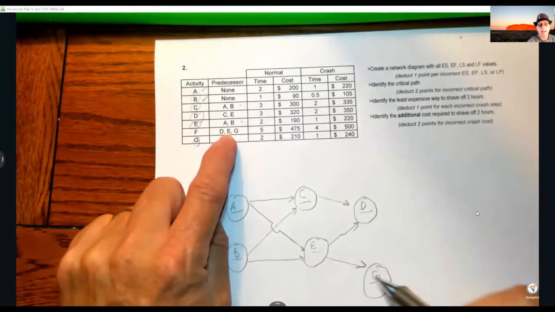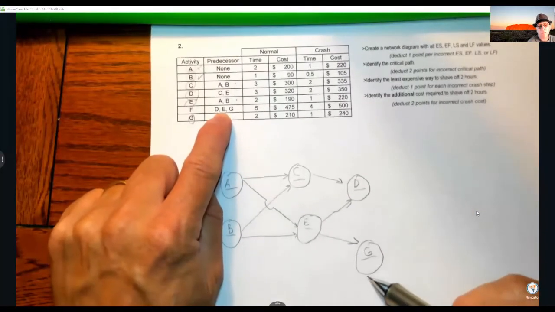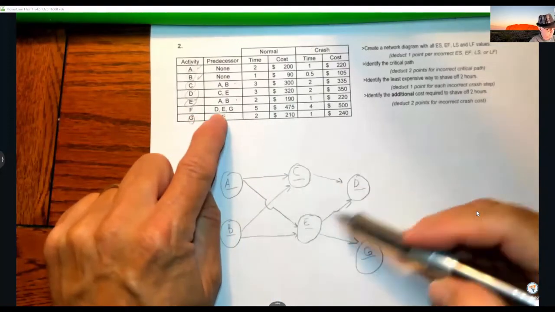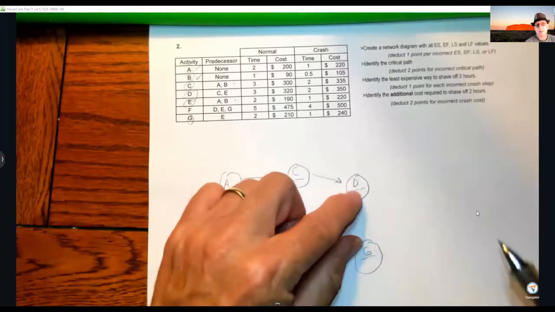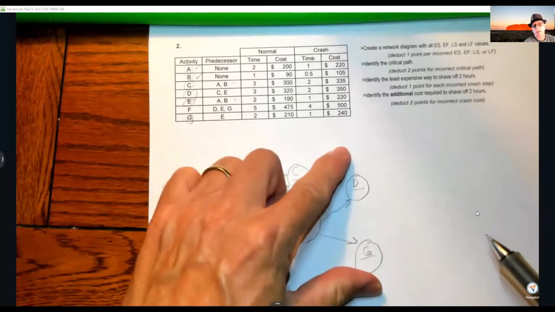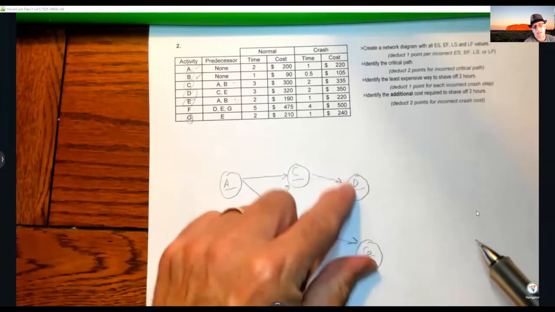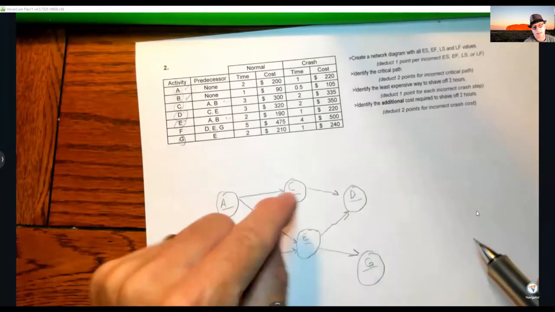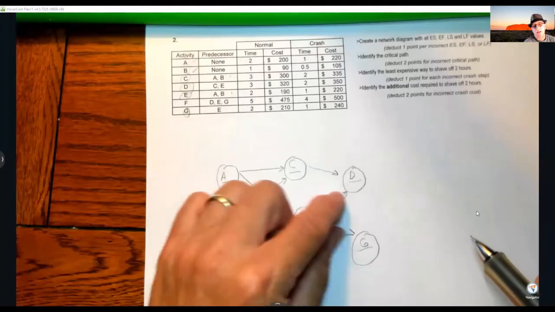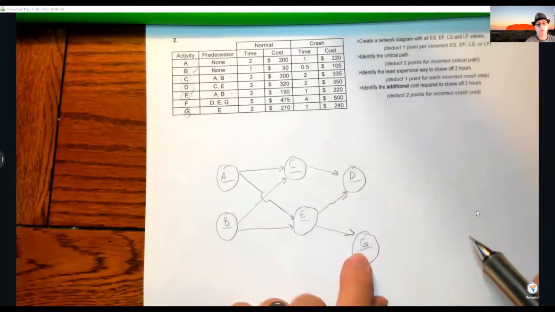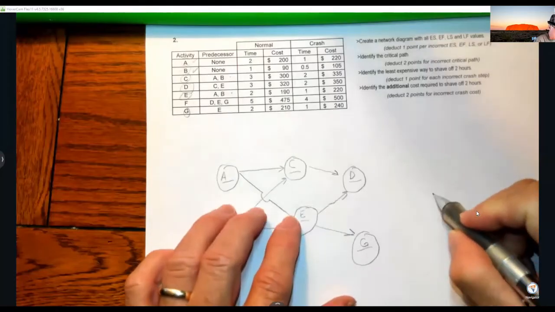Now we have D. See how smart that was? Not intentional, but it was. See how much space I have? F comes from D, E, and G. Because I spread those out a little bit, I didn't know that was going to be the case, but usually it's better not to make them go like this, because then you can squeeze between them. So I know that F is D, E, and G. So I put F over here.